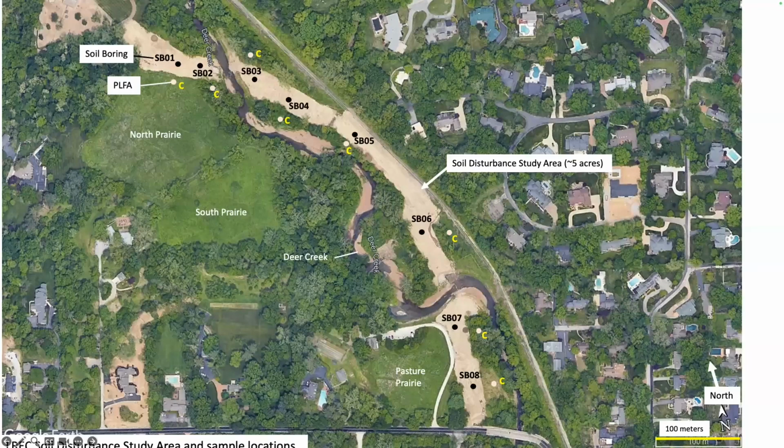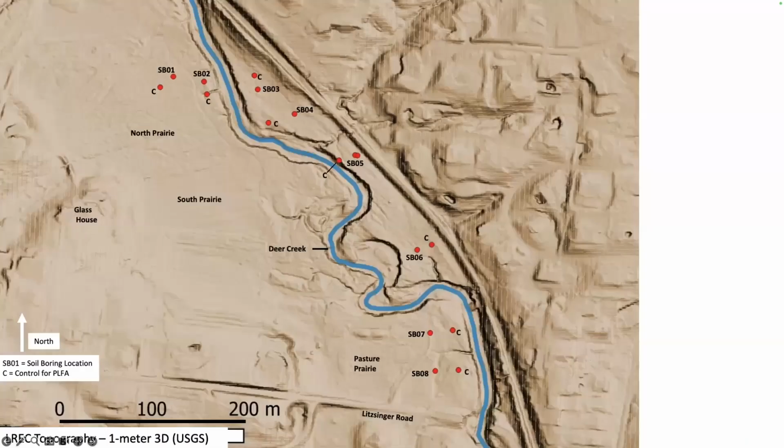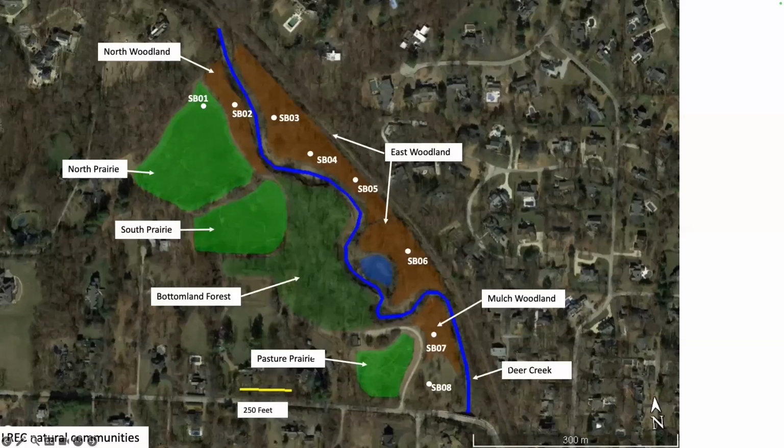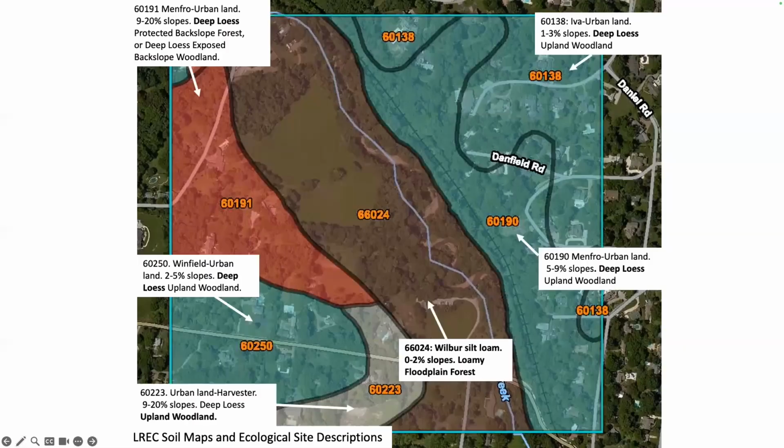This just shows you the location of where the samples were collected. It's about 5 acres of totally disturbed ground, maybe a little more. But we just went along in sequence and tried to sample the different communities that are present. There's new 3D maps to be replaced that has the same points on it. You can really zoom in here and see actually old furrow rows from the crops. This is just your different community types and where we collected our samples from. And we tried to get representative samples from everything along that corridor.